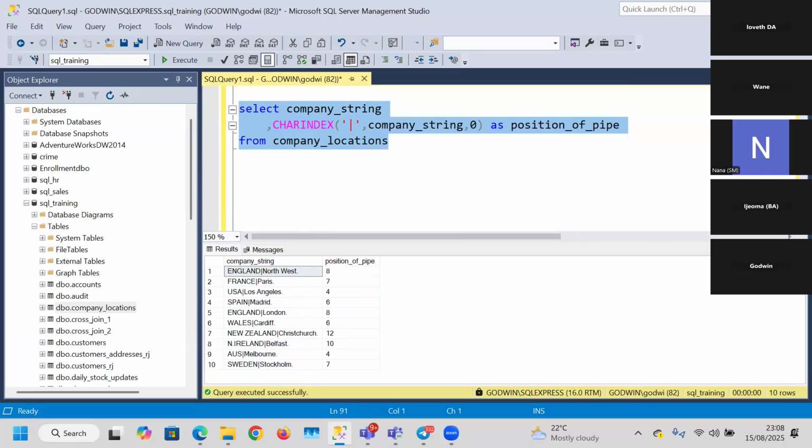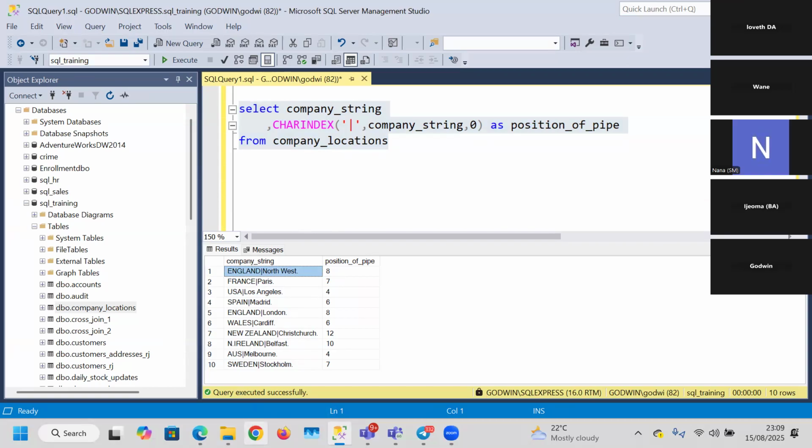It should be 7, right? Francis. 1, 2, 3, 4, 5, 6. Is there a leading character? Pardon? Is there a leading character? There's no leading character in this. I can't see a leading character. Everything is properly aligned.